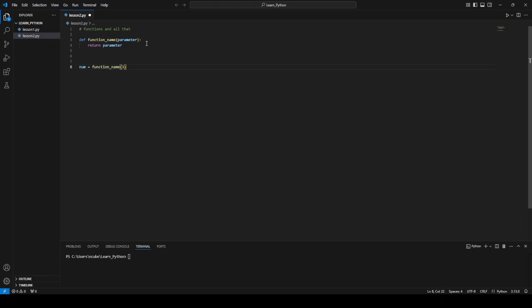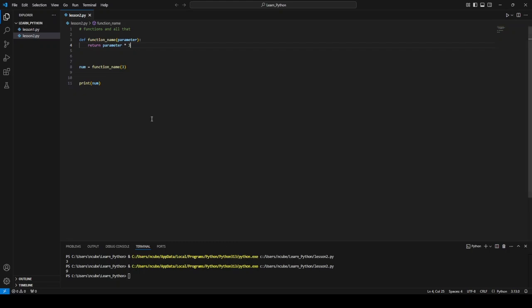Okay, so in this case, I'm going to create a new variable called num, and then it's going to be equal to what that function returns. I should have named that something else. This is a kind of bad example, but it takes in the input, that parameter number one, and then it's going to return it again. So what I did was I multiplied it by 3 so that you can kind of understand what's going on.